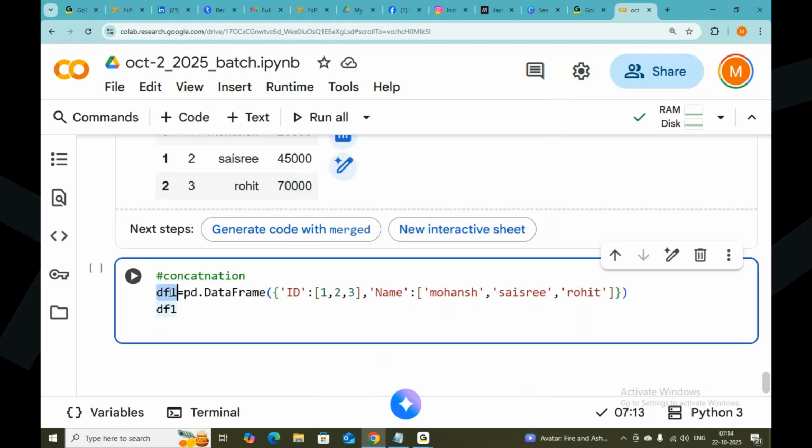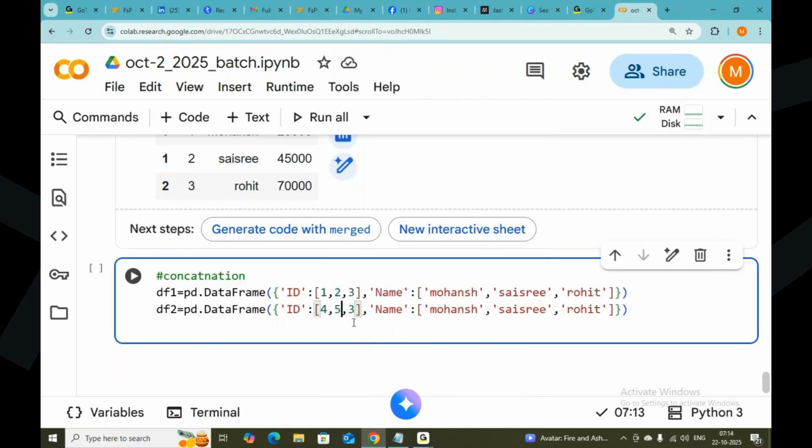I need to define df2 also. Same here. df2 is equal to, okay. I just want to copy this, paste here, and ID 4, 5, 6.